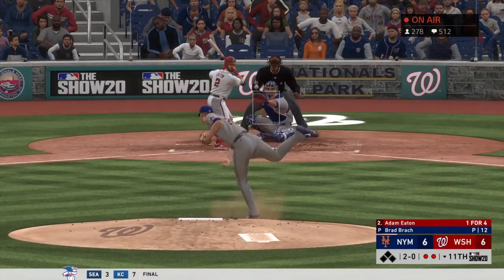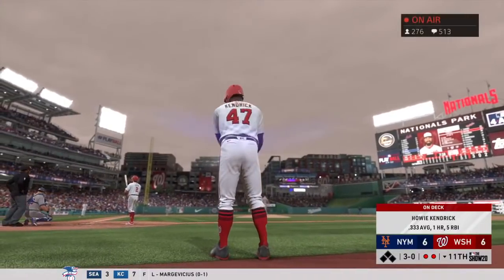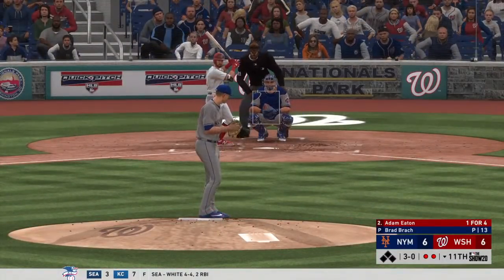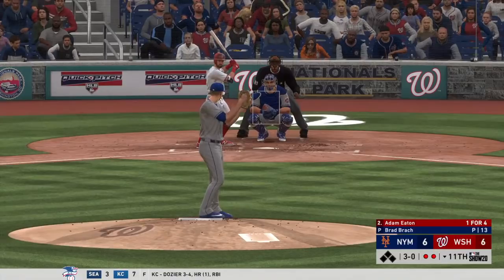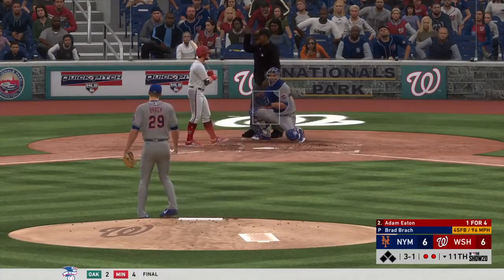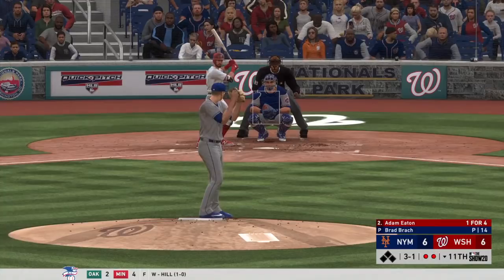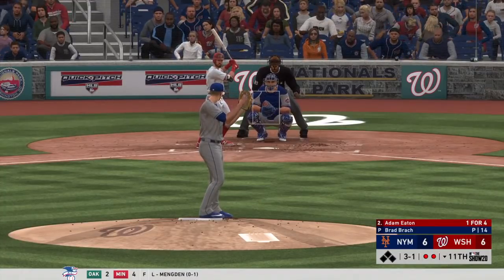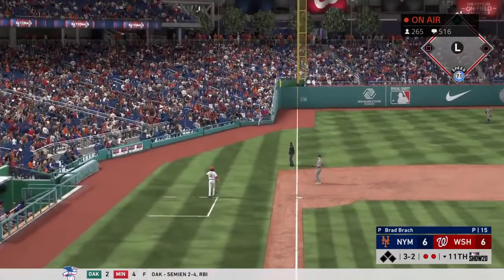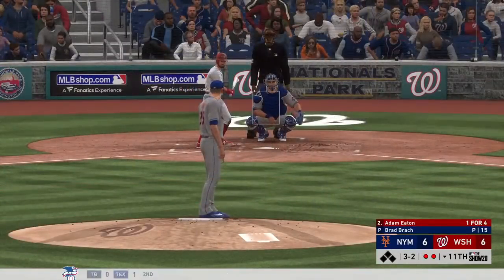The set and the 2-0. Good take there to lay off the high fastball. Well, he knows it, but this is the kind of guy you just have to go right after. He's not the biggest threat with the bat, so it's time to challenge him right here. And there's a strike as he'll try to work his way back. It's 3-1. Now a ball lined to the left side, but this is a foul ball. 2 out, nobody on.